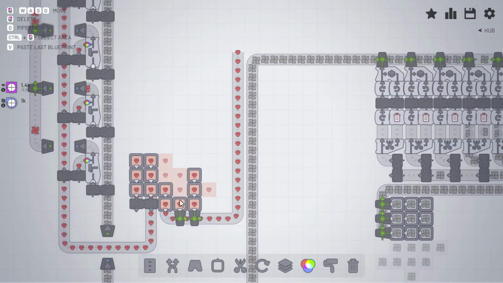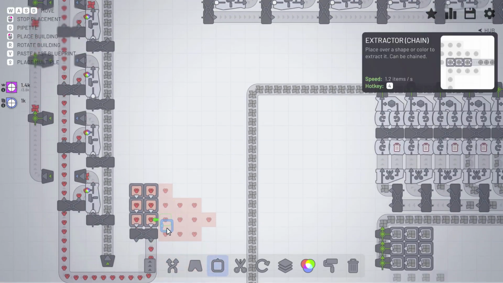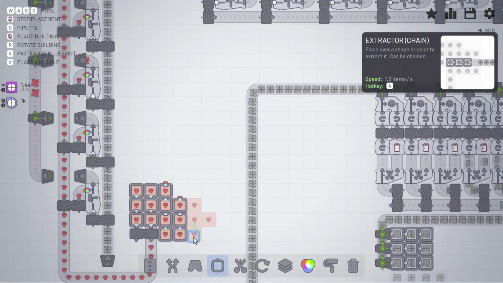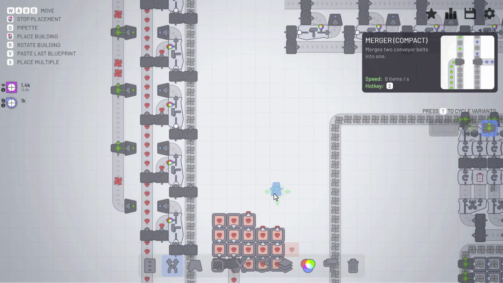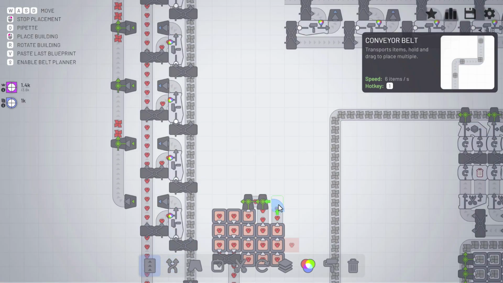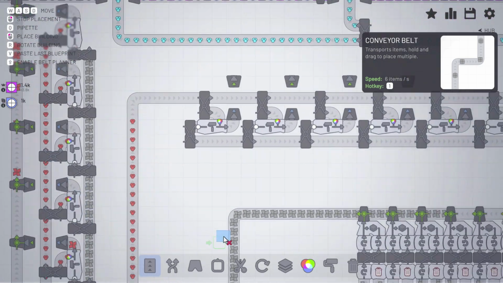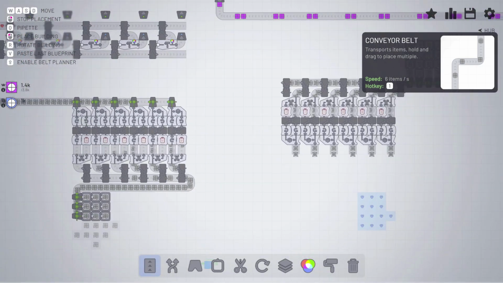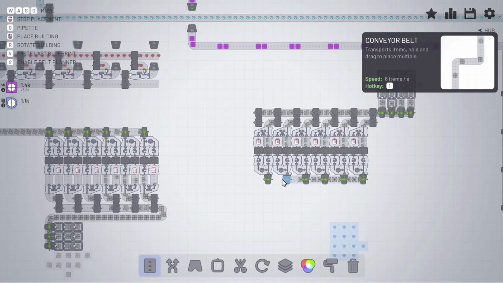I suppose actually I should just change these around to go the other way. Boom, boom, boom. Throw that there. This crew is going to get merged all together. 2, 3, 4, 5, 6. Yay us.